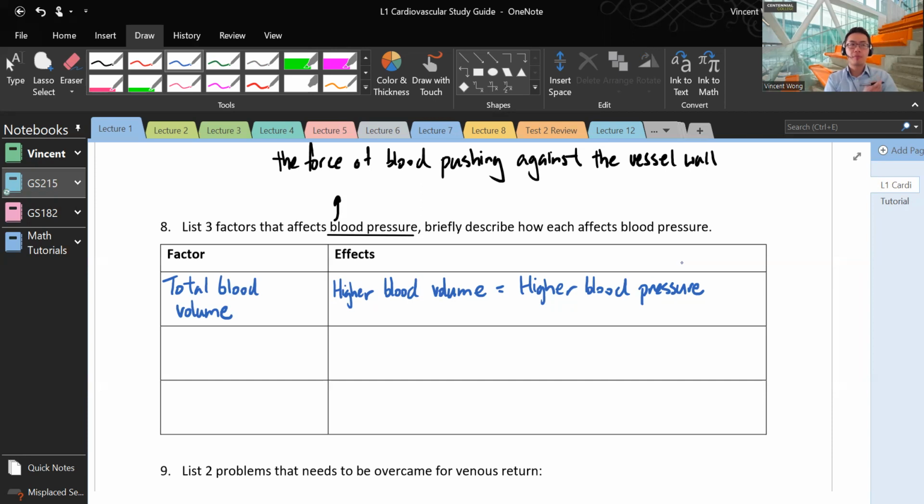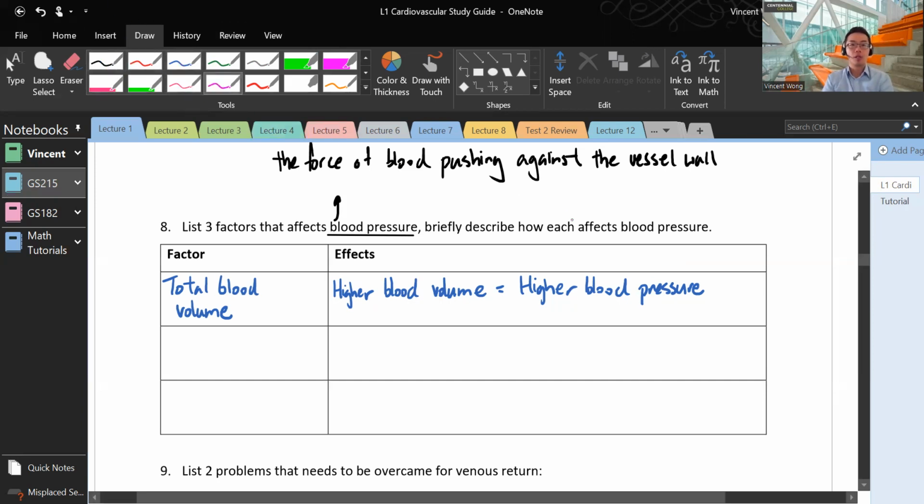People who suffer from hypertension, like high blood pressure, sometimes will take what we call a diuretic. Okay, diuretic, also known as the water pill. Does anybody know what this is? Anybody want to tell me what this might be? What does it do to high blood pressure, if you have heard about it before?